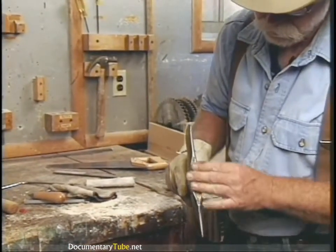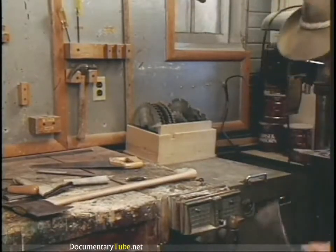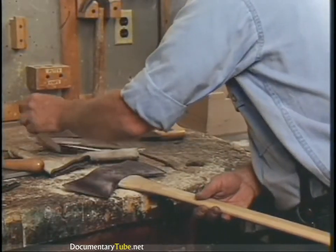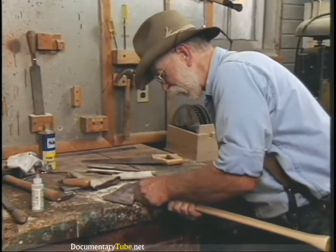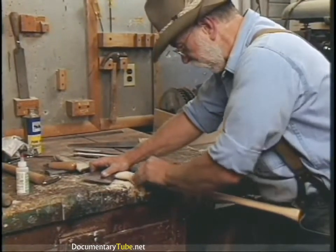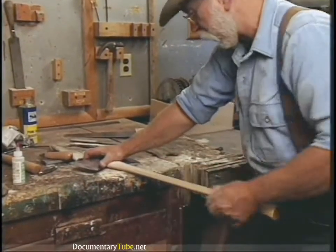There it is — properly fixed, properly hung. Never put the steel wedges in cross grain, which you sometimes see in axes like this. Why would you want to split the grain after you've just hung an axe? I like to run a little sandpaper over it and clean it up where we had the rasp, and then run your sandpaper over the waxed surface to take some of the wax finish off. Get it good and clean and smooth. Do the whole handle like that.